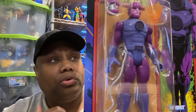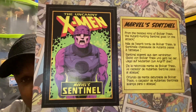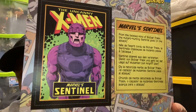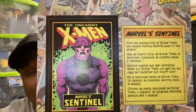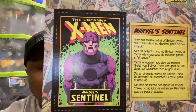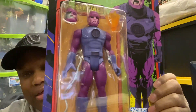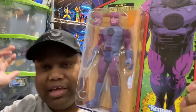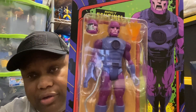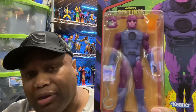For me, I wanted a Sentinel but all those other Sentinels I couldn't afford. Let's keep it real — we all got a budget. If you look on the back it says Marvel Sentinel, and the drawing on the back makes it look fantastic. I noticed the circle in the middle almost looks like Iron Man — like he's got some version of an arc reactor. My whole thought process is to pick up quite a few of these over time and army build them, have them flying around my Marvel Legends setup in the back looking menacing. That's the fun thing about affordable stuff — you can really work with it, troop build, army build, and put a lot together. If it's not affordable, you can't do that.